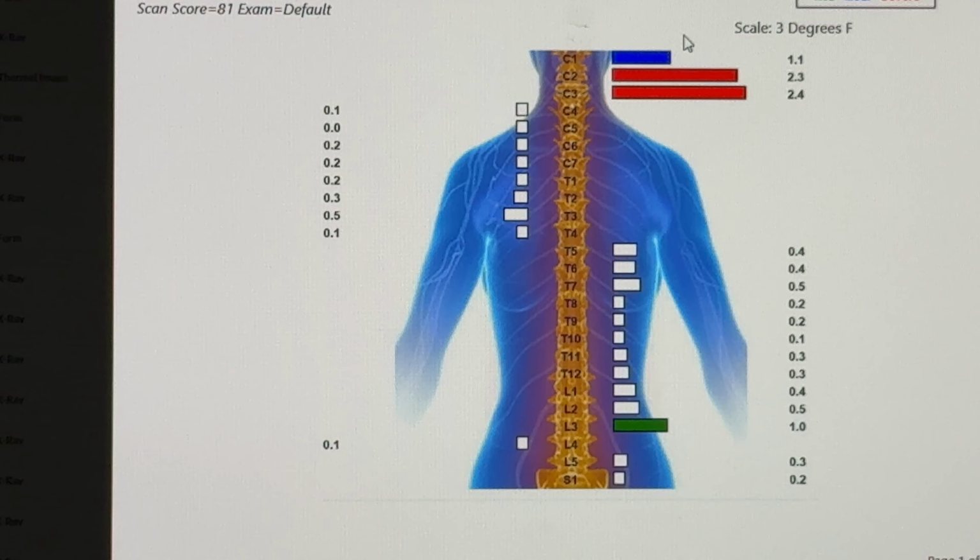So today we're going to do an evaluation, the second one that we've had since I started coming. We're going to walk you through the whole adjustment, everything that they do. Usually it takes 15 minutes, but this is a little longer session today because she's doing an evaluation to see how my spine is improving. This is helping me not just with my pain in my neck and in my back, but it's also helping me with my digestive system. As you know, your spine is the highway to your nervous system, so she wants to make sure that all those nerves are free to go where they need to go.